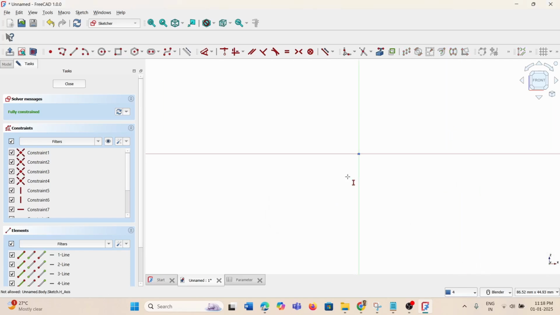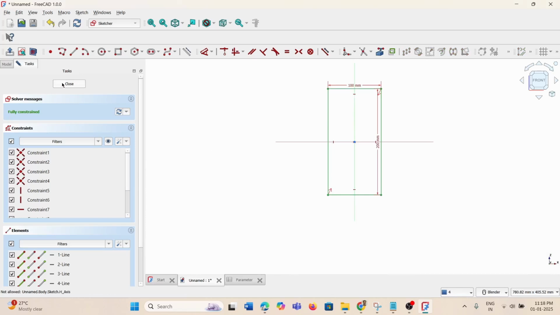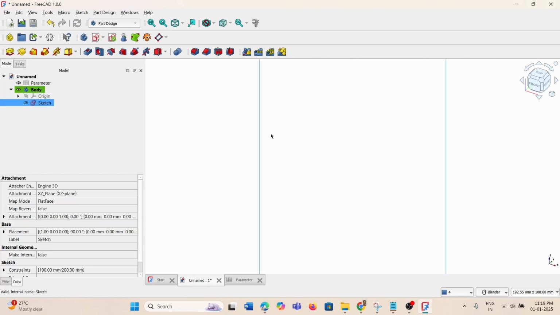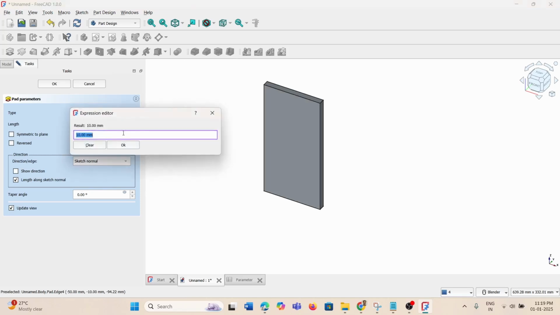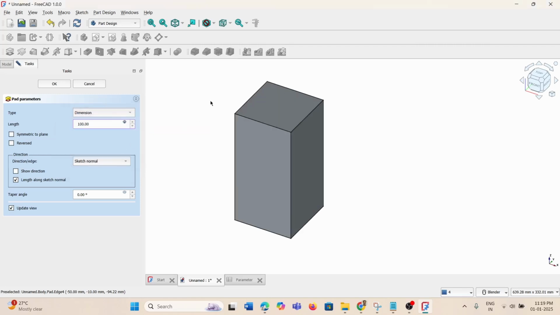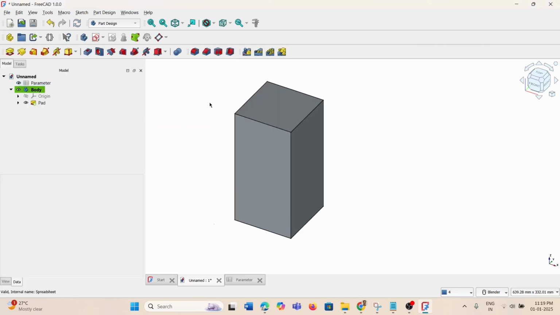Okay, the last one, once I completed this sketch, go back to the sketch and just go for the pad option, and here also you can click here, you can change this into spreadsheet height. One more important thing, this is case sensitive. If you don't give the capital letter here, it won't detect. So it is advisable to keep all the letters as such. It is case sensitive.